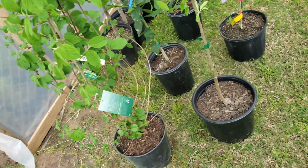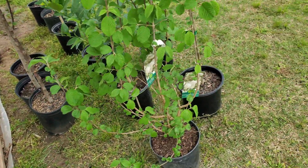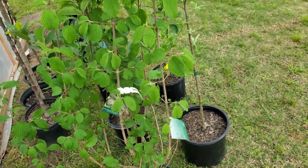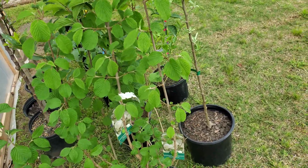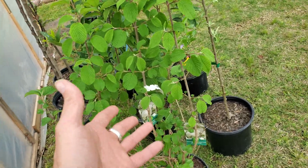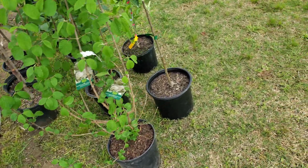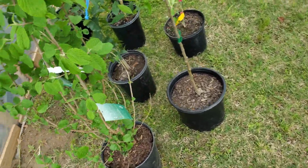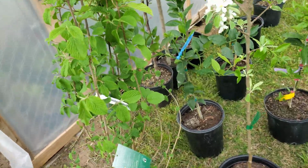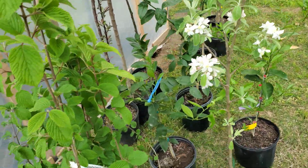So you could go to the big box stores and stuff like that, and you can buy their plants, but it's always better to go to a nursery and support your local nursery growers. And the price really isn't that different at all. Like if you go buy this at Home Depot, you might get half the size looking plant for the same price, or partially diseased. You have no idea what they've been going through on their way to you, and they're not going to take care of their stuff the way that the nurseries will.